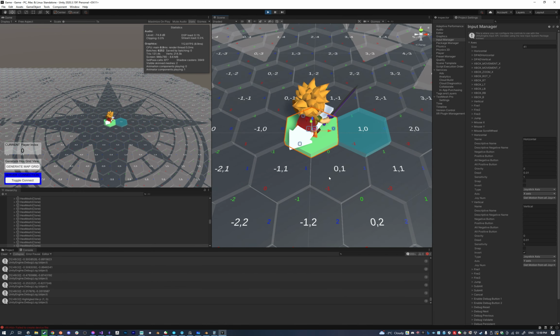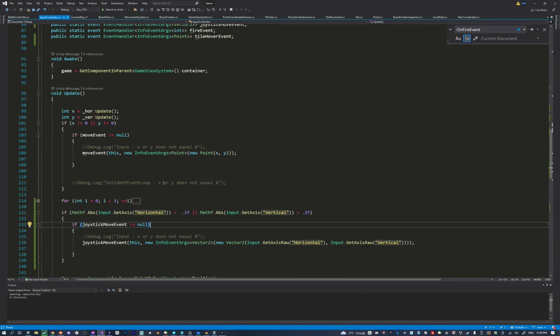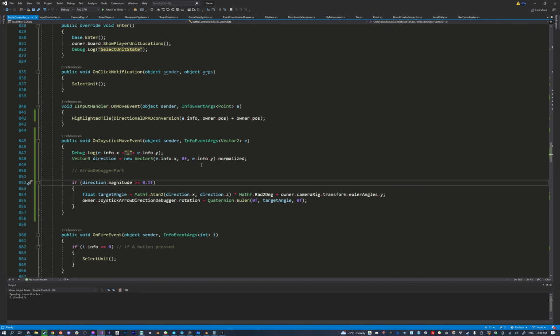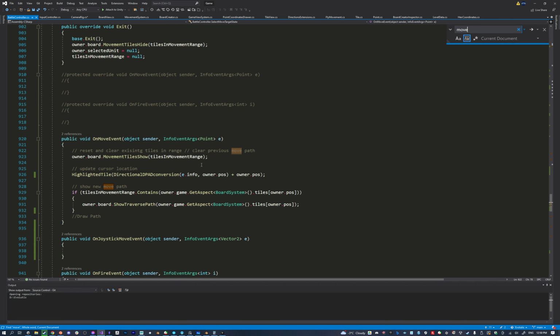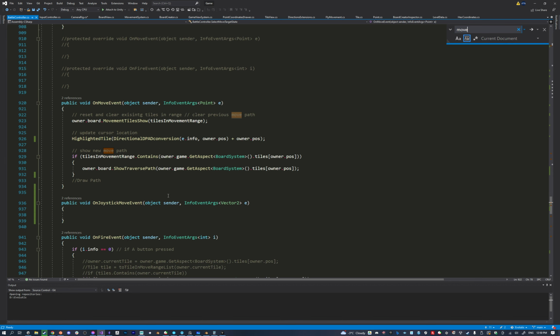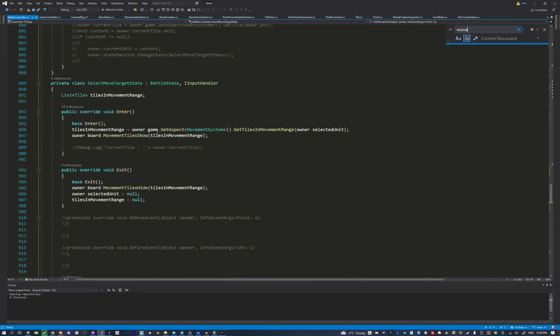So I got an input. Already I know there's something that's similar to this, and maybe I could refactor it and keep using the same one. But I do know it's the one in the move state. If I do a search for move in the battle controller, select move target state.